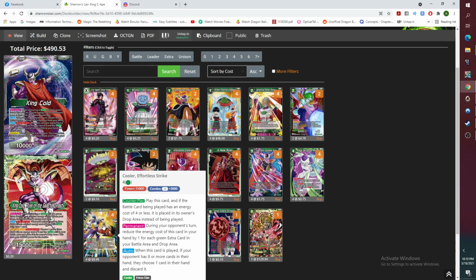Notably, you don't have to counterplay 4 or less. You can respond with this to anything just to get a body on board and make him discard a card, which is also fine. One mana for a 20k beater that makes him discard a card is also okay. Cooler's an insane value card, insane value on a card.